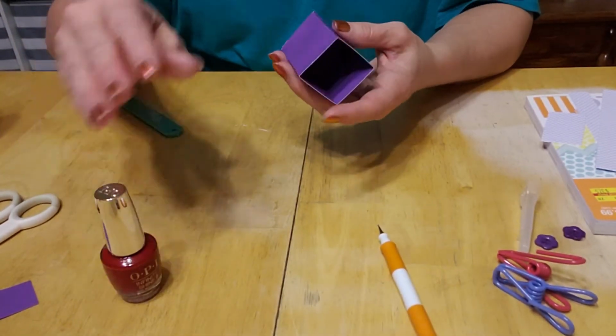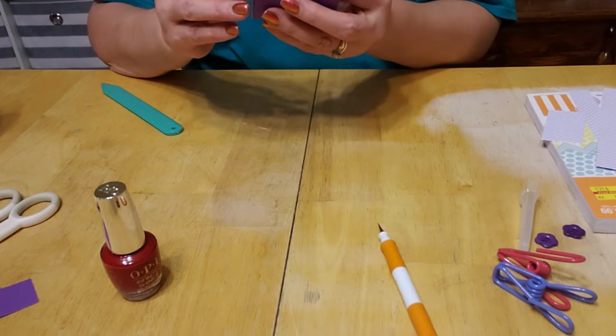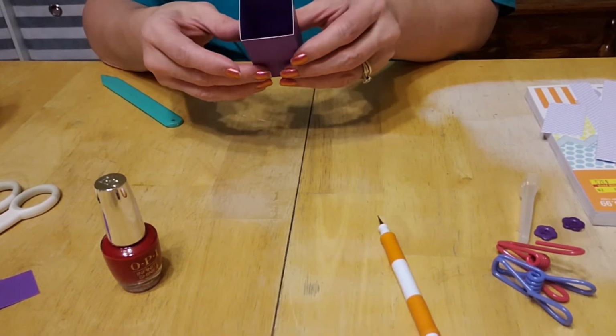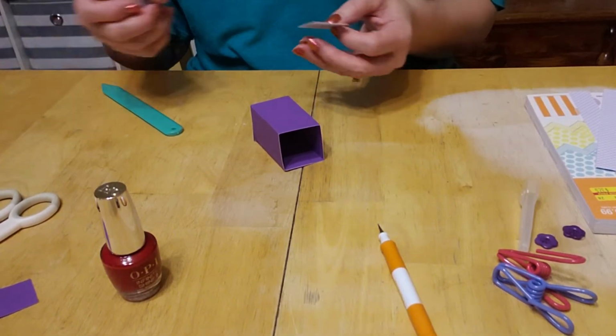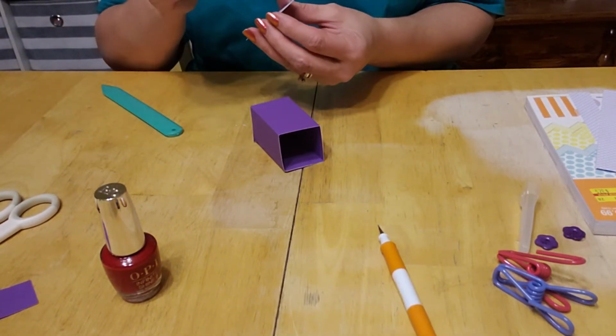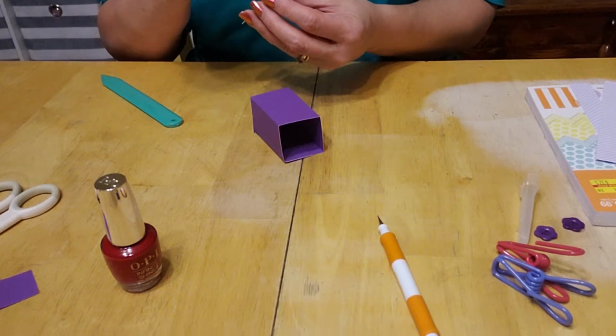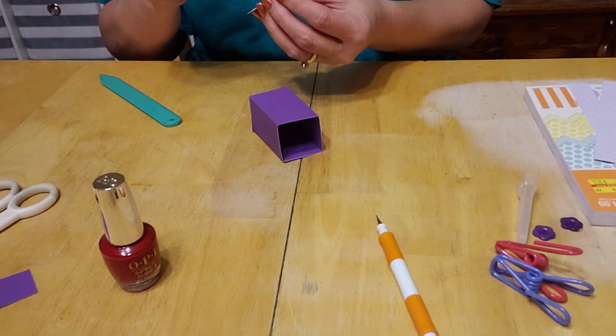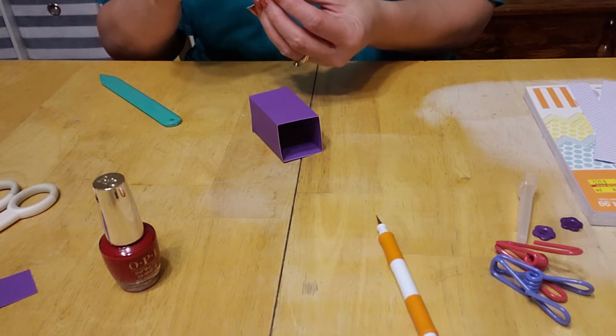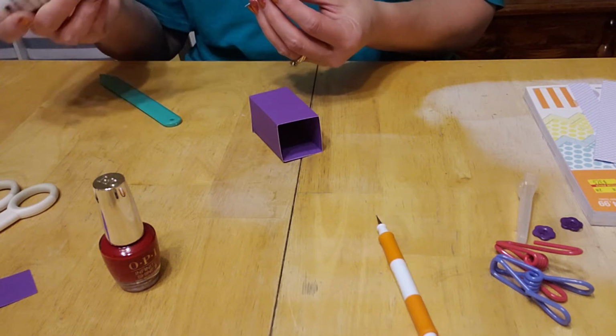So then I'm going to take this one that I've got all glued together here and pop that down. Grab this panel here. Put the glue on there.